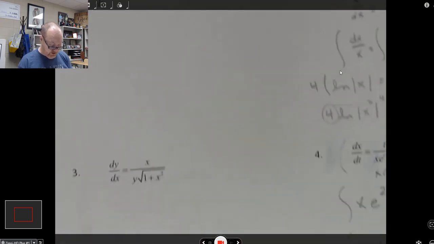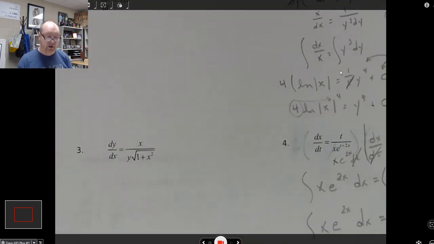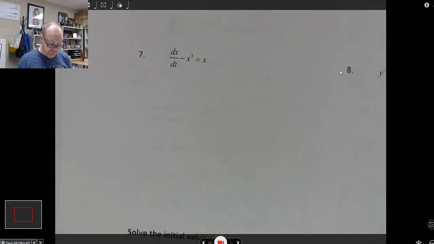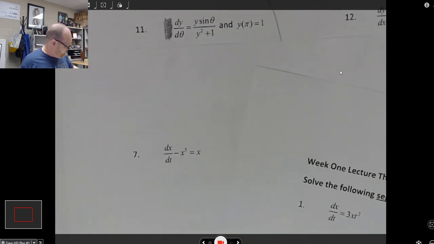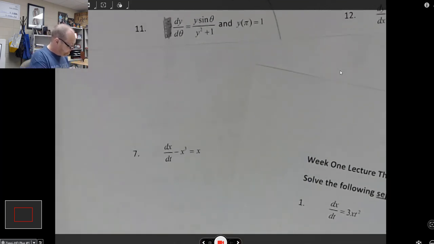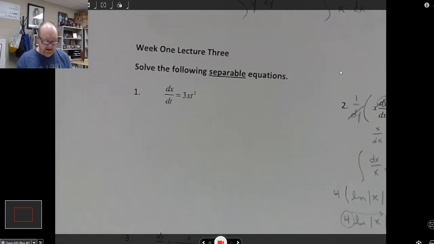So for lecture 3, we want to finish separating 1, 3, 5, and then try 7 and 8. Again, it was 7, I believe. Let me glance back and see. Yeah, 7. I posted solutions there. It actually requires partial fractions, which is a technique you learn in Cal 2, or you should have learned in Cal 2. Don't stress that too much. Do your best on that. Get it separated, and then I've posted the integration for you on completed solutions to each of those.